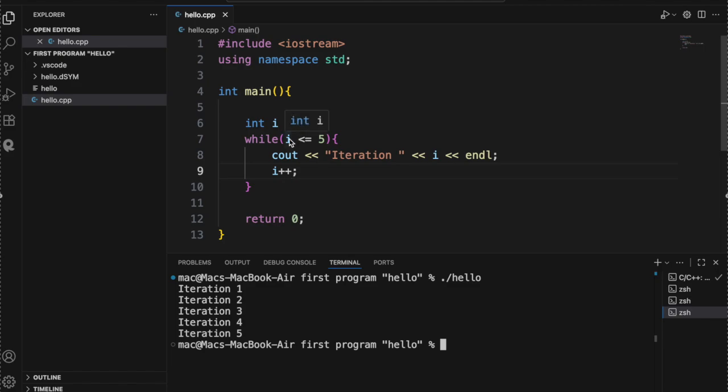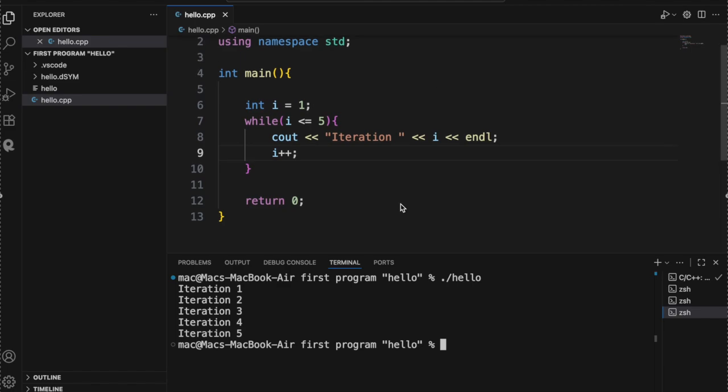The i becomes 2. 2 is less than or equal to 5, which is true, iteration 2, and similarly till 5, and with 5 we have i++, which will become 6, and when we have i equal to 6, the condition will become false as 6 is greater than 5. I hope you understood the while loop.